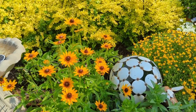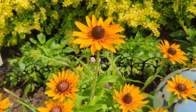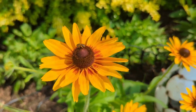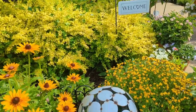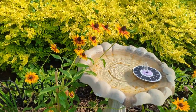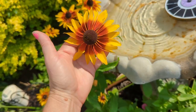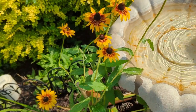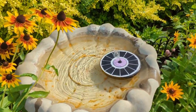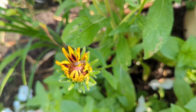I also have my rudbeckia grown from seed this year — isn't that gorgeous? And look — we're in the very morning hours but here's a bee already feasting. I just love it. Here's another rudbeckia from the same seed packet but it's a different type of black-eyed Susan, super tall. Look at these bees! They've got their water source right there, though we've been having a lot of problems with algae.